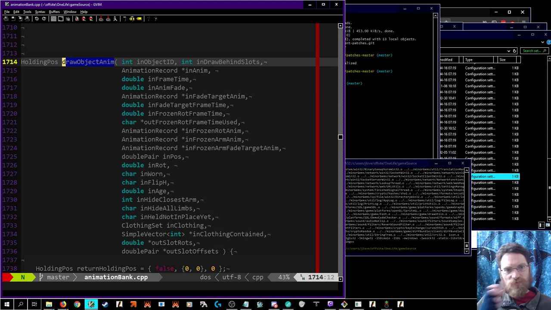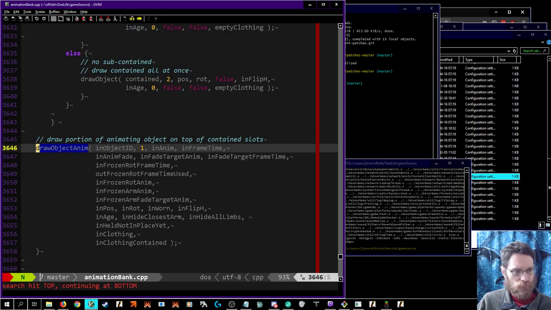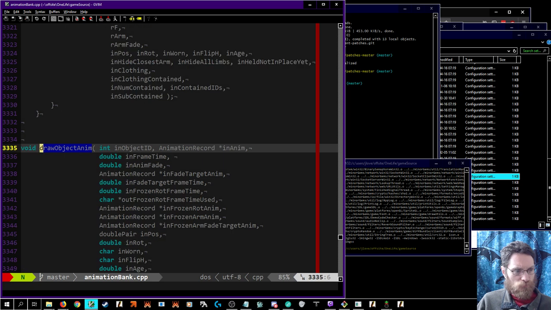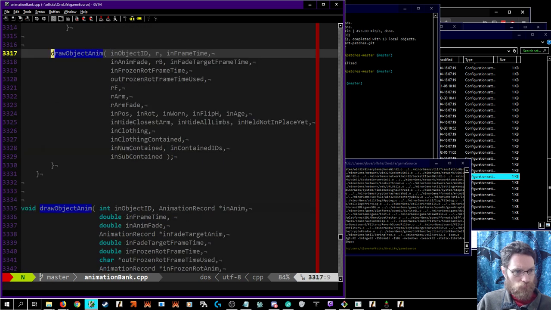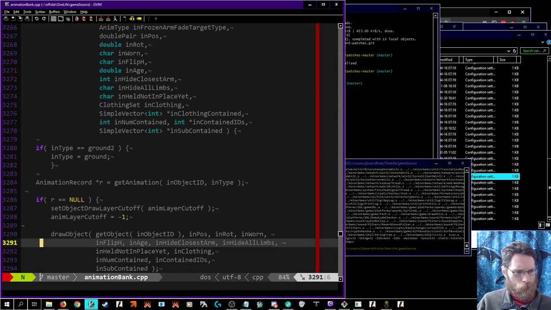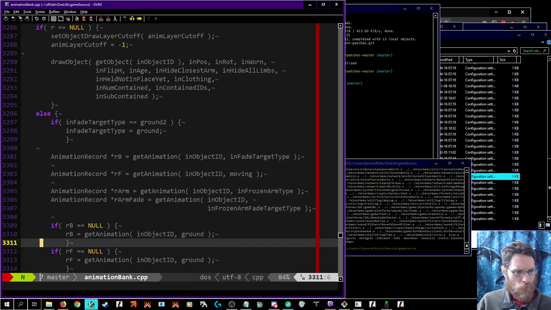Technically, this is the one that does draw behind slots. In-fade target type.